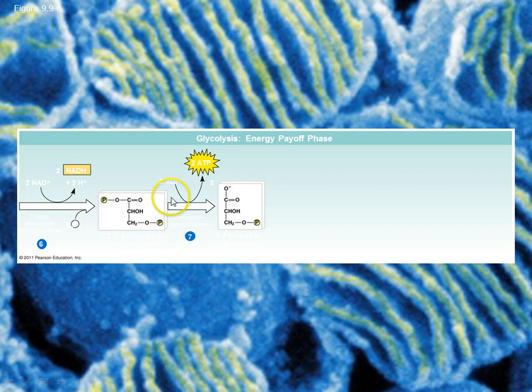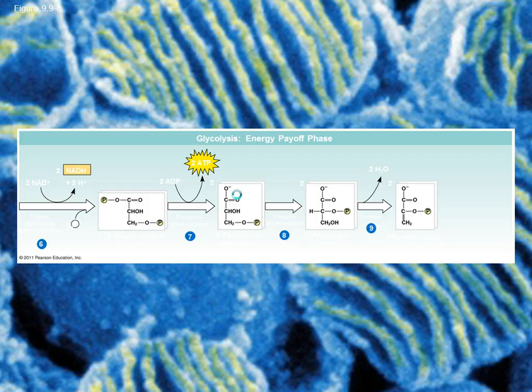Again, if we keep moving down the road, this thing is very unstable and able to hand back off the phosphate that was attached in the first place. We get 1 of them back, and because there's 2 of them, we get a second one back. Then we end up with this thing, which rearranges and rearranges, and eventually we can pull off 2 more phosphates off of that molecule. So overall, we had to invest 2 ATPs, and we got 4 ATPs back out of it. The final product here is called pyruvate.